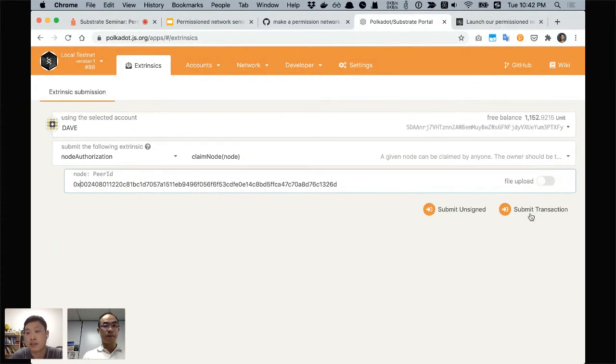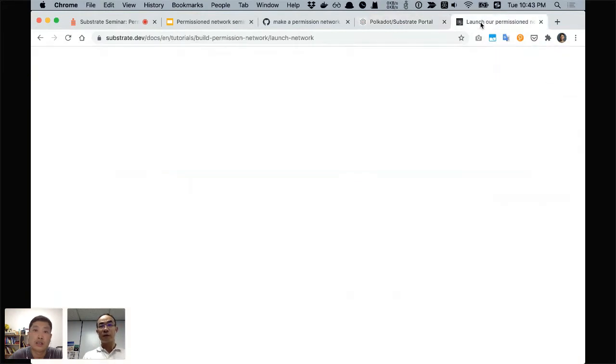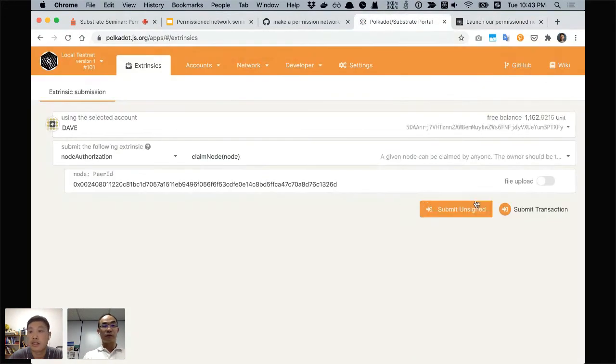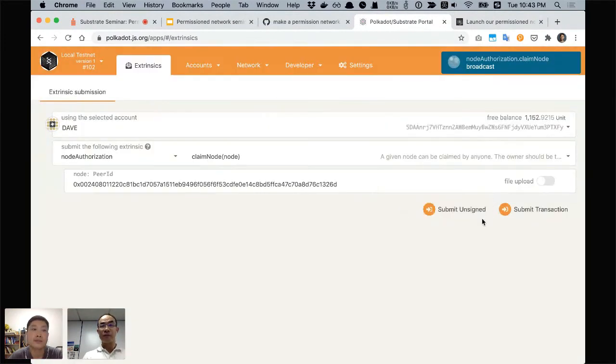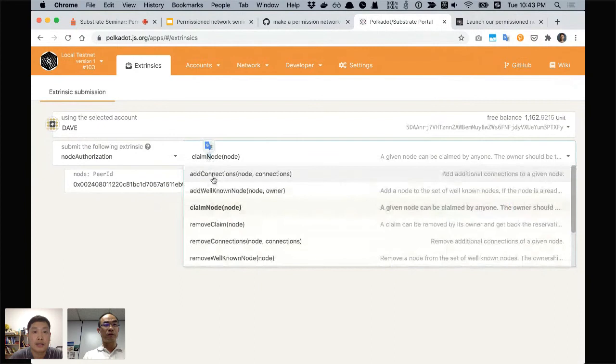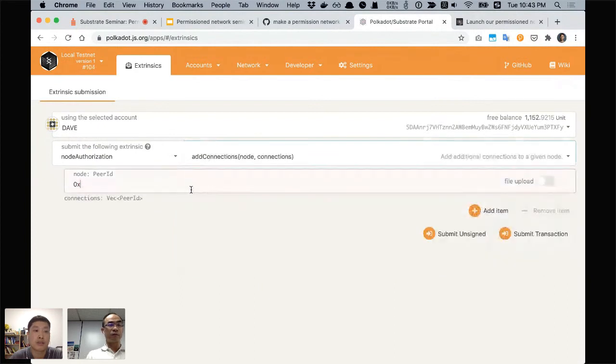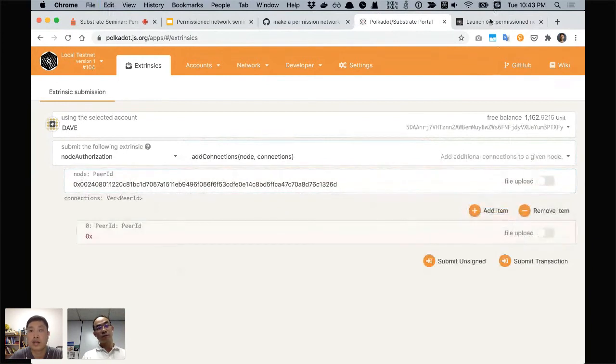But if this is a Parity network or an open network, you need to claim it even before you start your node. Yeah, this is Dave's node. Let's claim Dave's node for Dave. It's now claimed. We need to add connections for Dave's node. And the allowed connection is, of course, the Charlie node.